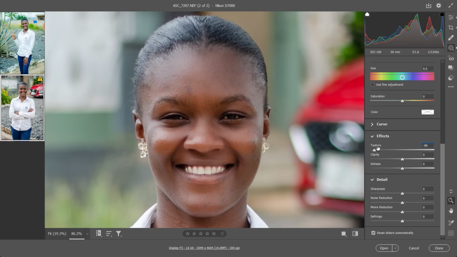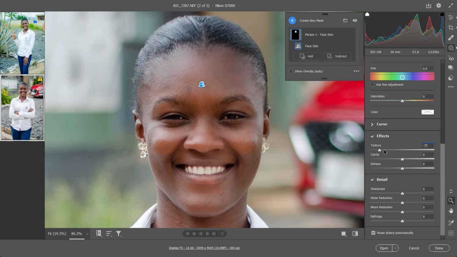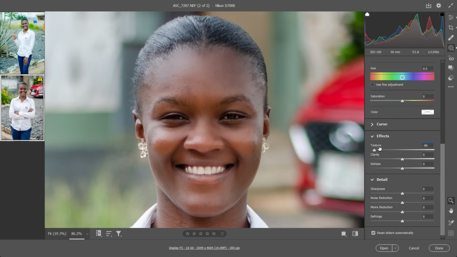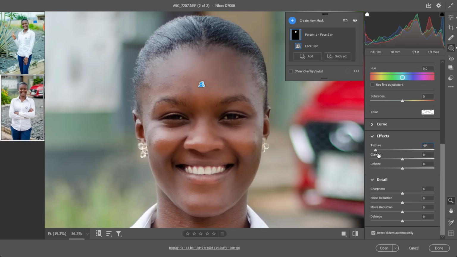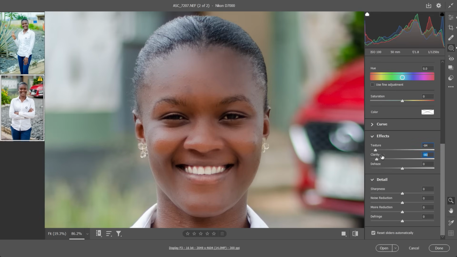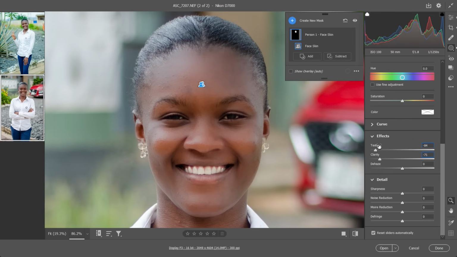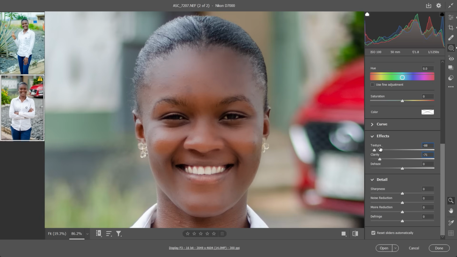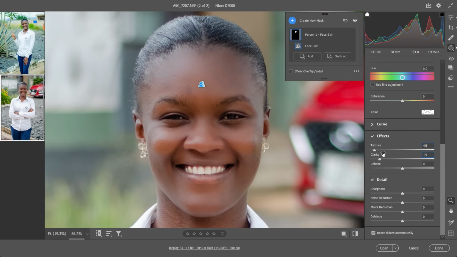It will bring the textures very down, and you can see that most of the patches on the skin and others have been corrected by just turning only one slider down. I don't want to turn it down completely so that we will retain that natural look in the picture. So I can see some spots on the face, but it's still natural. And I'll bring the clarity also down. So you can see just these 2 sliders are making a lot of changes in the picture.